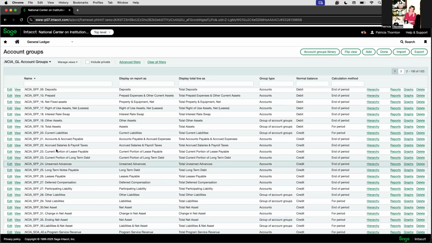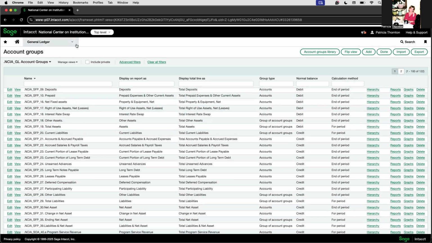The first one was the total assets and then the total liabilities. And if you notice over here in the column with the group type, it's very quick and easy to see. This is a group of accounts. This is a group of account groups. Other assets, total assets.